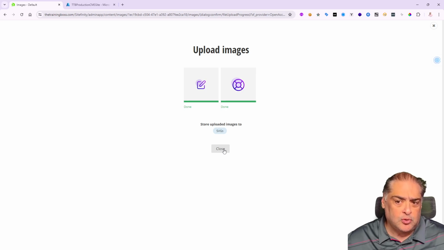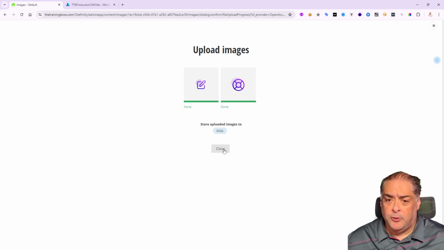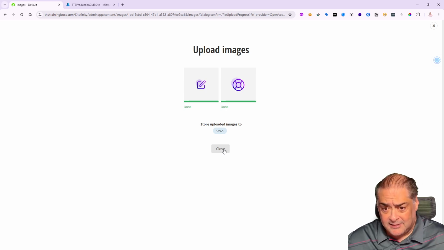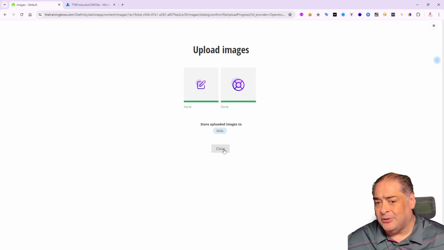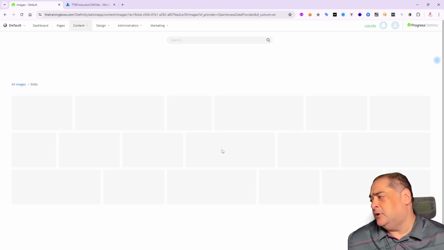You just have to make sure you keep the sanitization for SVGs in Sitefinity on, because as you know, it's pure XML and you can embed JavaScript inside of there. If you have an SVG that has JavaScript embedded, like maybe in the picture you have a button that people can click and do something, that's not going to be allowed out of the box. You can turn off the sanitization for SVGs. I definitely do not recommend it. That will make your website vulnerable to people uploading SVGs with malicious code in it. So keep the sanitization. I think you'll be in pretty good shape as well.